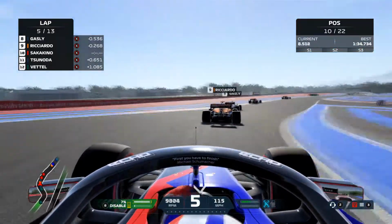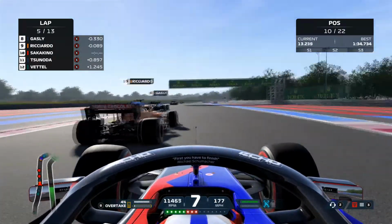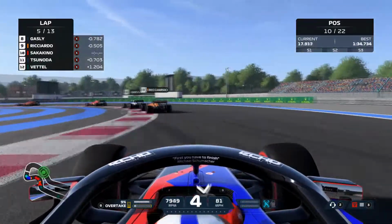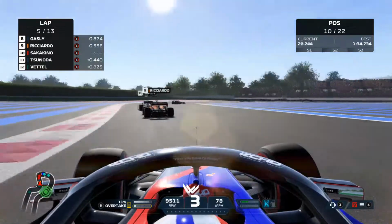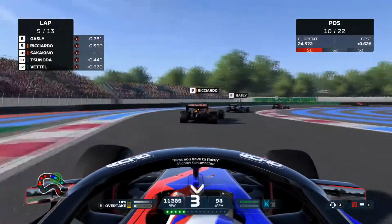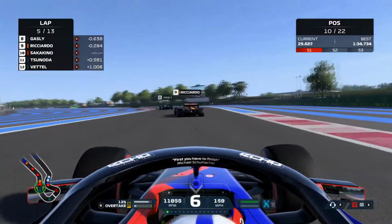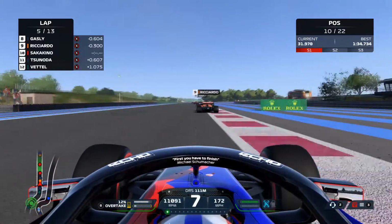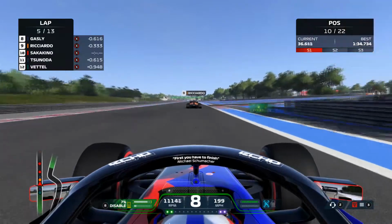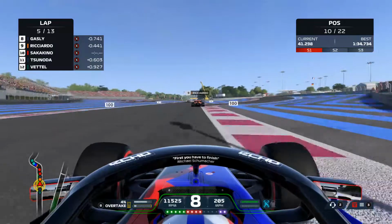We'll be making our way down pit road this time. Good run off the corner. Yeah, going to think better of this. Danny Rick with the defense. And this is the first time all season that I felt like racy. Like getting in there, mixing it up. Although I'd feel better if those 2 cars behind me weren't there.